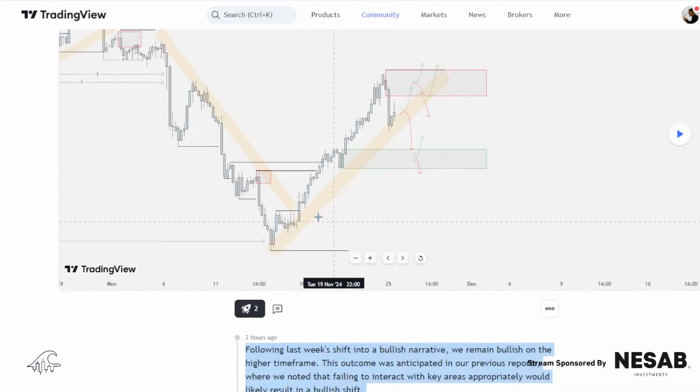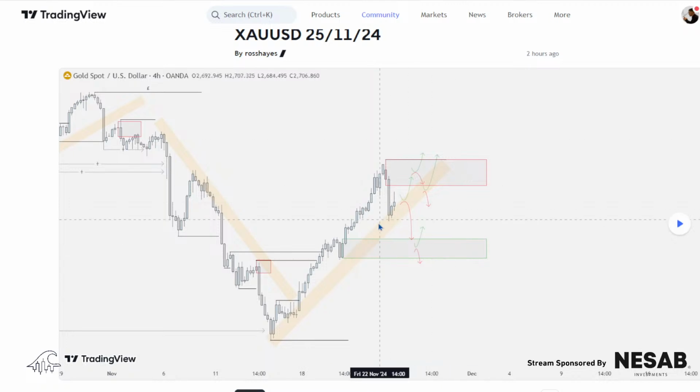This week we're looking at the trajectory to the upside carrying over, area of supply, and of course an area of demand. Now we are pretty open to our bias this week, so there's not a huge amount I have to say about this except for the fact that we are currently bullish and we're looking at highs to be ran. So that's our weekly markup so far.